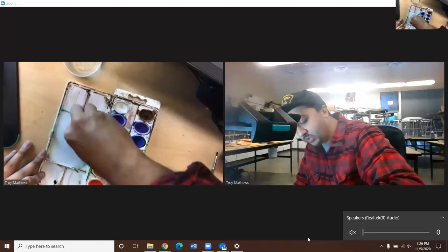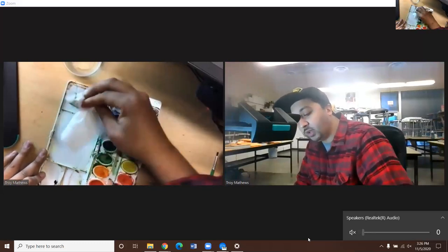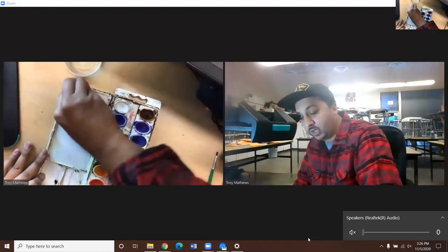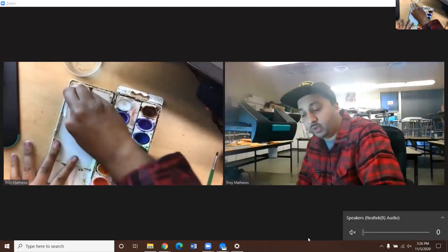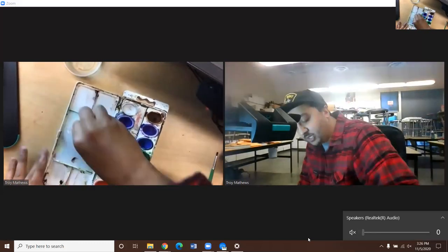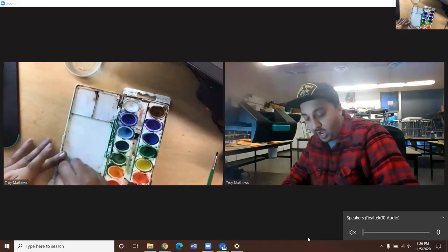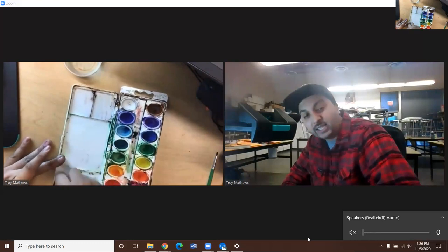So when we're in the classroom and when we share supplies, we want to make sure that we leave things the way we want to open them up and use them. So if you do not like dirty palettes, then you'd want to have a clean palette. And we would just pass that forward to other people. Sort of like if you're in line at Starbucks or McDonald's and you buy the food or the beverage for the person behind you, it's just sort of a nice thing to do.